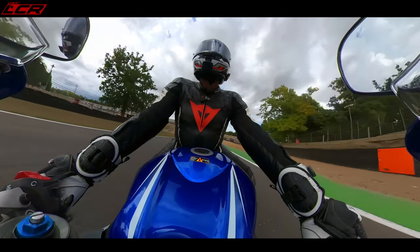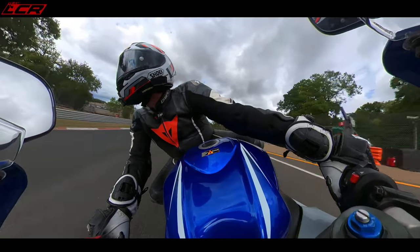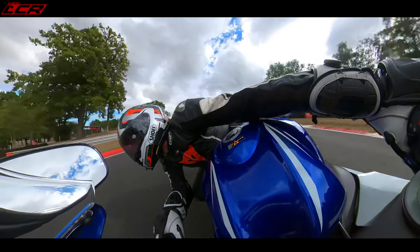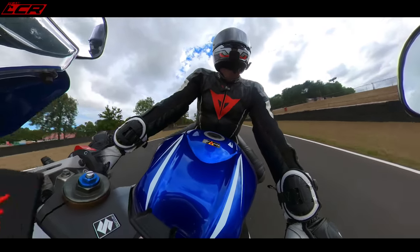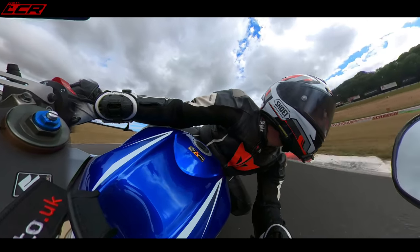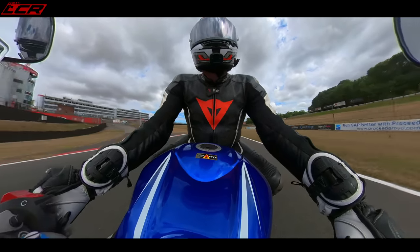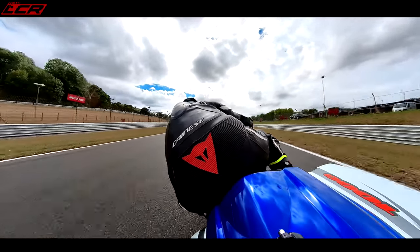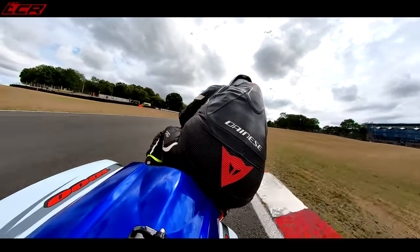First couple of laps with this one, I was just experimenting with how much difference it makes to throw your upper body as far off the bike as possible. So you can see I'm really extreme with my head right out. I mean, your head weighs, what, 8 pounds? I've probably got 20 pounds worth of moves there. So the more weight you can move off of the bike in a corner, the less you have to lean the bike over, and potentially the faster you can go in the corner, the more corner speed you can carry. So the first couple of laps, I just experimented with how moving your weight off the bike in extreme amounts actually affects the line of the motorcycle.